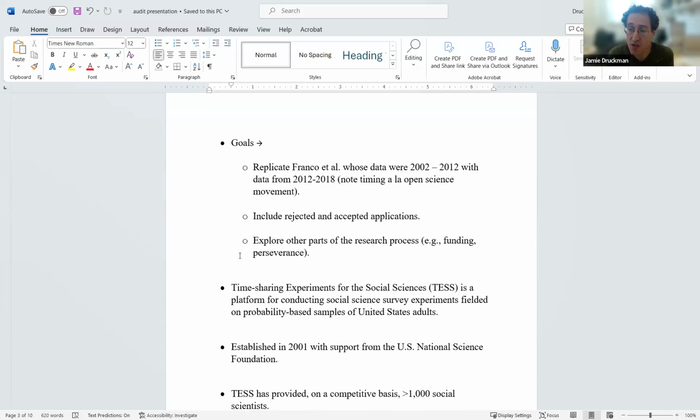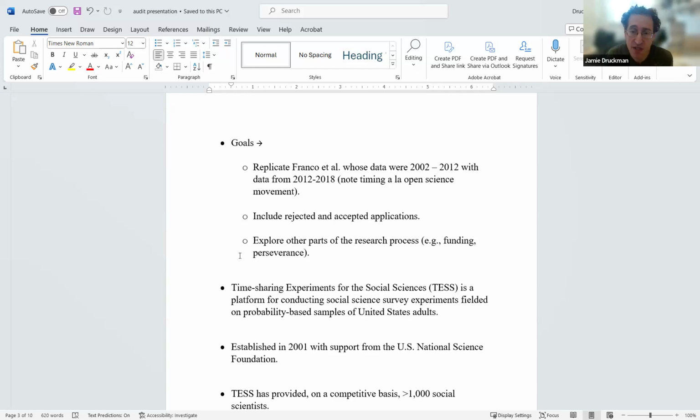And so basically what happens is you can put in an application. It's about a 5-page application. It gets peer reviewed, and then there's a decision made either to move forward and fund your survey experiment on the vendor which the program works with, or not. And the acceptance rate historically is about 13%. I think it varies a little bit over time.